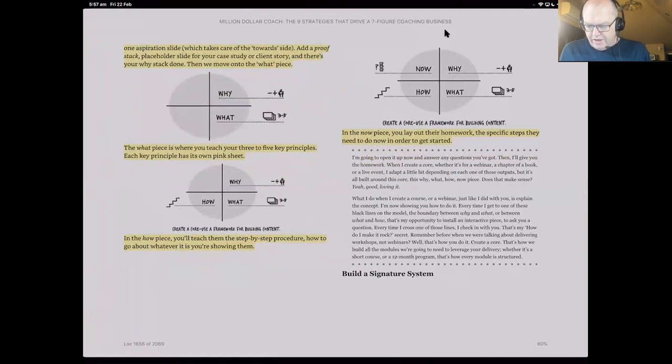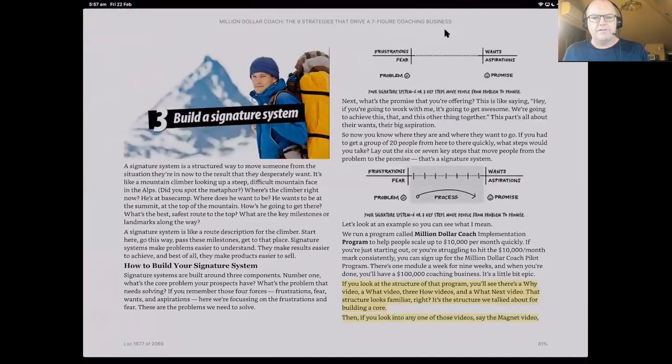All right. Great. Okay. So I've been reading this section. I've been creating tickets as I've been going. Now, a signature system is a structured way to move someone from a situation they're in now to a result they desperately want. And that's really awesome, because he's used his own terminology to create something which is a product. But the secret sauce that Taki has brought into this is that he's used two base recipes from two people, Matt Church and Bernice McCarthy. And now, based on those two principles, he's going to build an entire course around those, which is really, really cool.